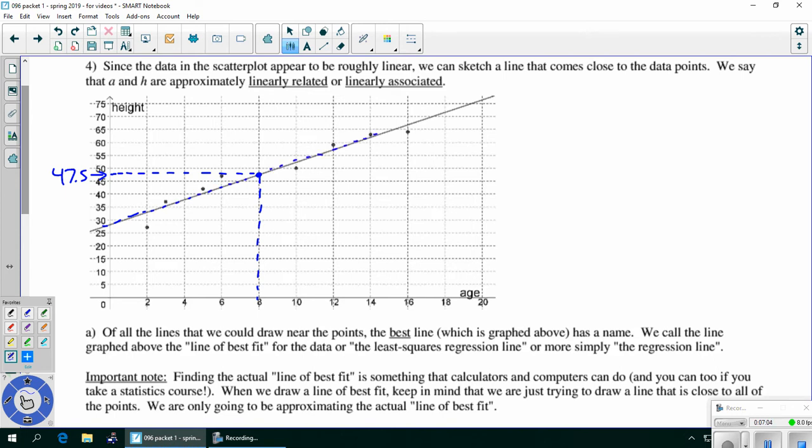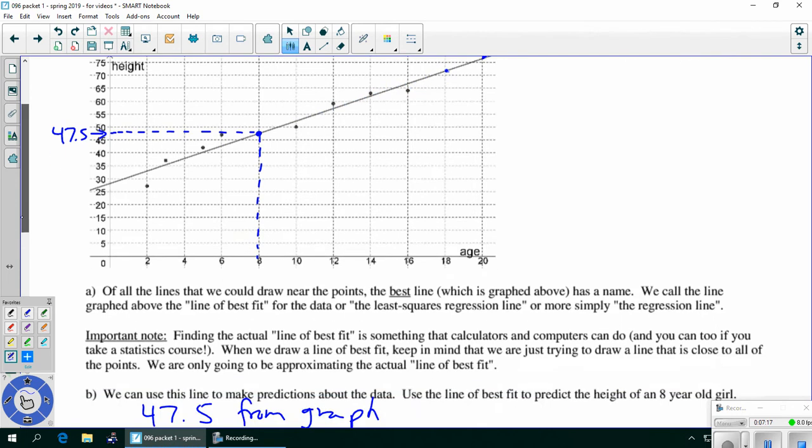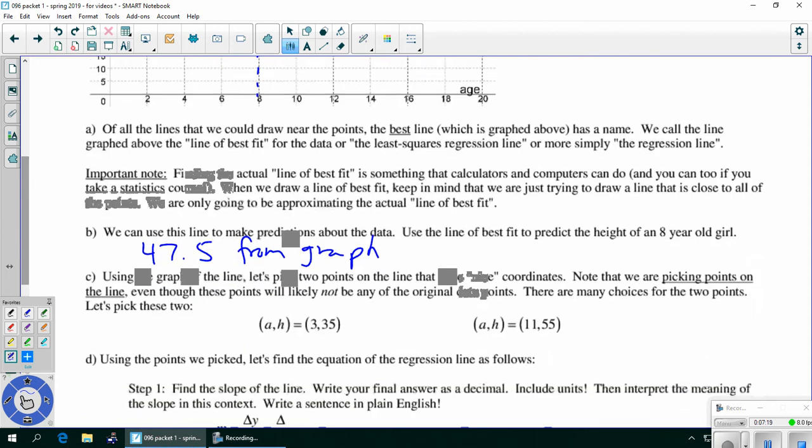It's kind of slim pickings here. Maybe this one is kind of close to being on the background grid. This one's not too far, this one's not too far. Sometimes it's easy to find points that are really close to being on the background grid. Sometimes it's really not easy at all, but we're just going to do the best we can. Just so we can all be uniform, we're going to use these points here.